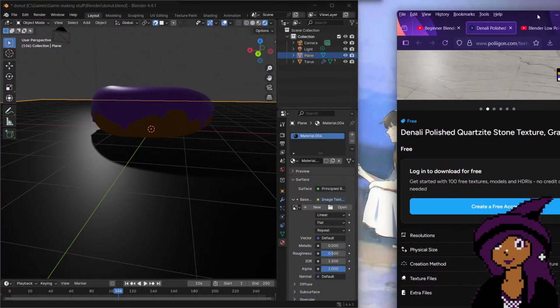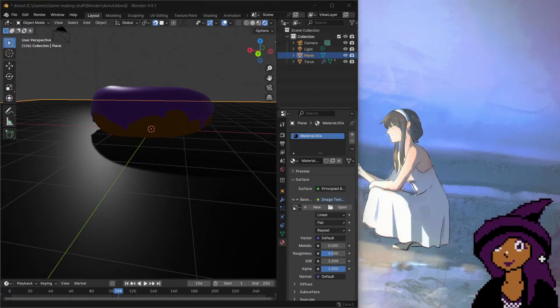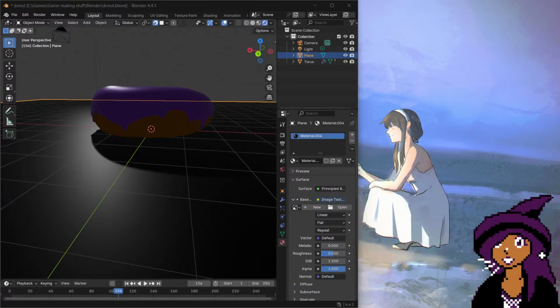Oh, hold on. Sign up with a free account. I guess right now just hobbyist.